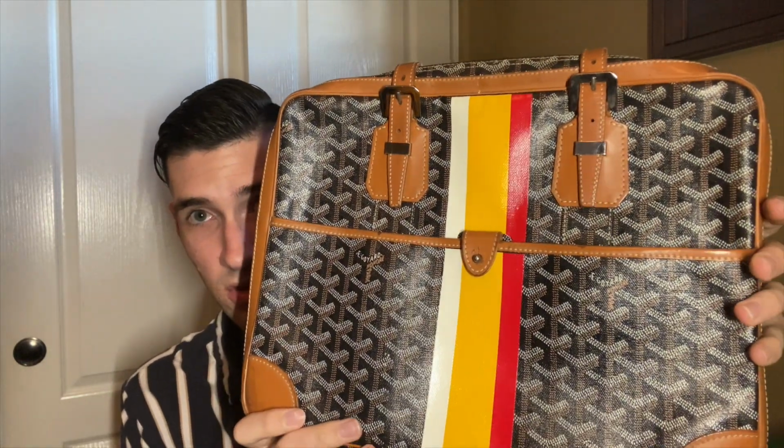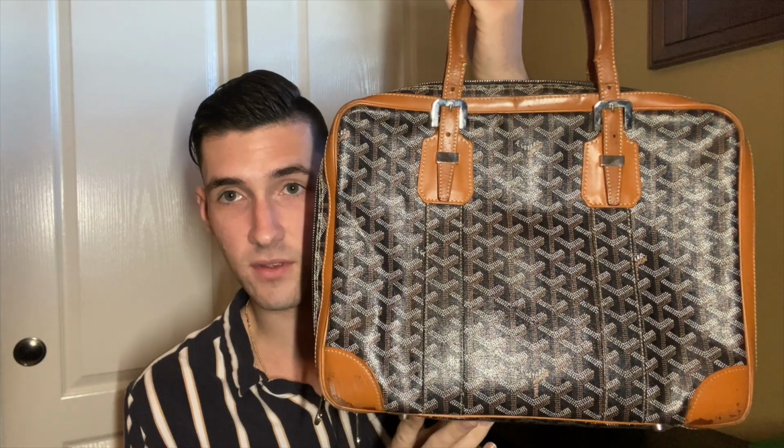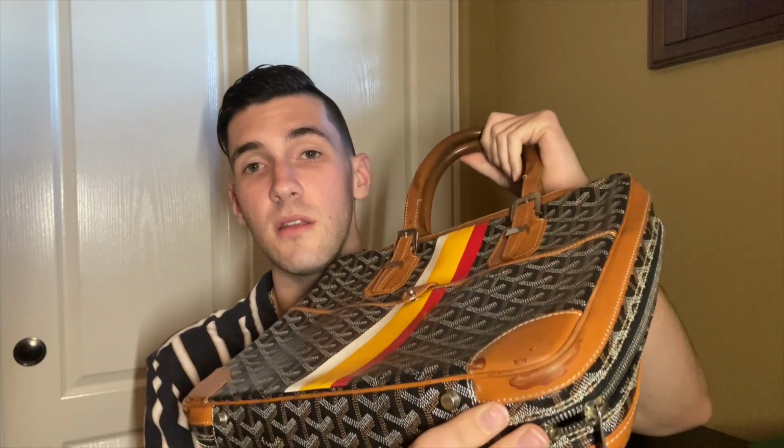Give you guys a little bit of close-up. Little folder right here. Obviously, it's just going to unbutton right here. And then on the back, it's just going to be the Goyardine canvas all over. A little bit of wear towards the bottom, the corners. Obviously, it's gotten its wear, but it's not like it needs a repair or anything just yet. There's no holes that are even close to coming.